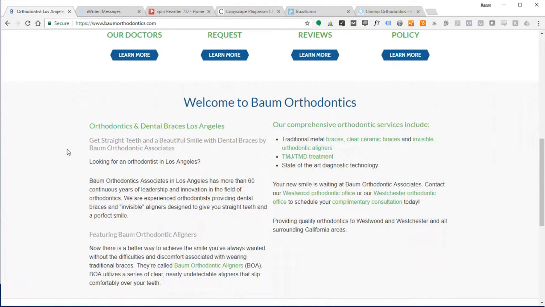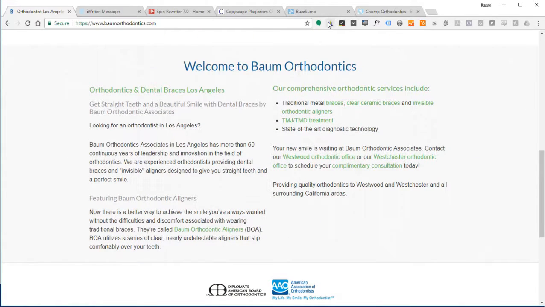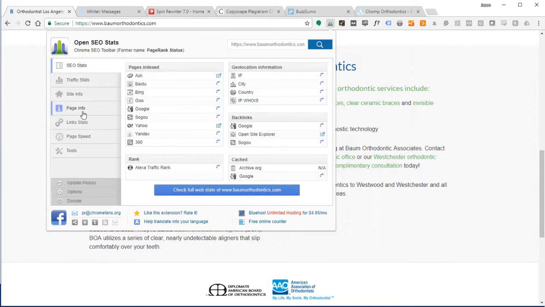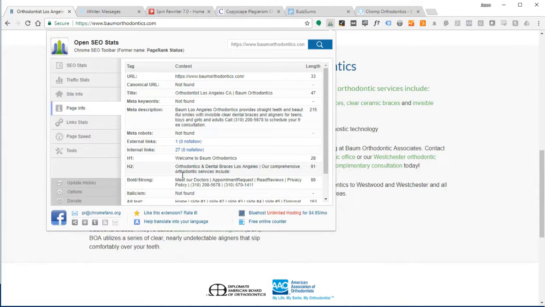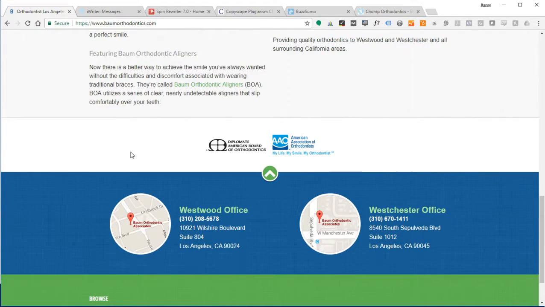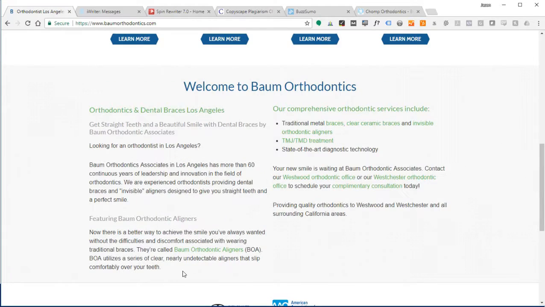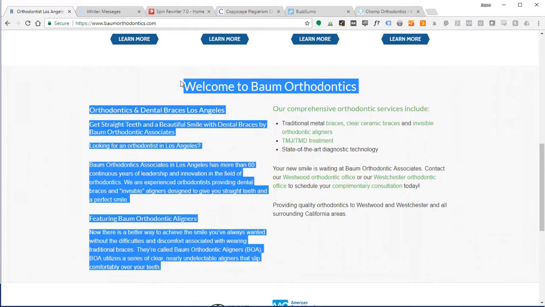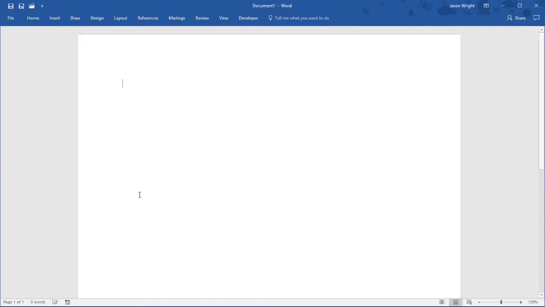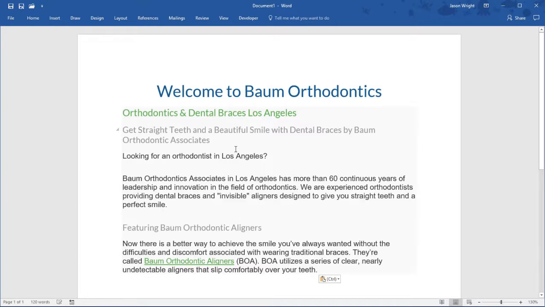Welcome to BWOM. Gonna take a look a little bit just to get an idea of what they're doing. So just at a quick look, looks like they're doing a couple things right. And I'm gonna take their copy because they're coming and ranking for a hard search phrase. So I'm gonna grab this. Welcome to BWOM. I drop it here.